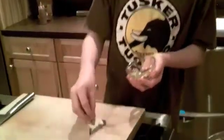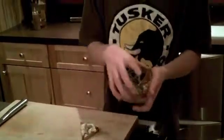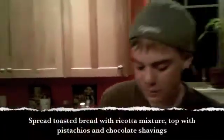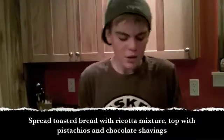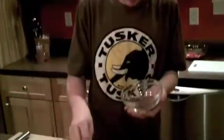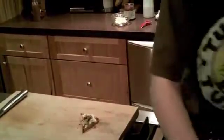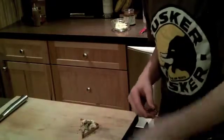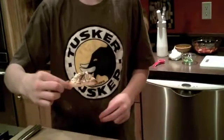We're going to take some pistachios, classic cannoli here, guys, and sprinkle them right on top. Get a few big ones in there. We're going to take shaved chocolate. It's not that hard. Just take a chocolate bar and a little potato peeler, whatever you want to call it, and shave a little chocolate off. And then we're going to take just a tiny sprinkle of confectioner's sugar. A little pinch goes a long way, guys. Just be careful on that one. And there we go. There's our cannoli bruschetta.